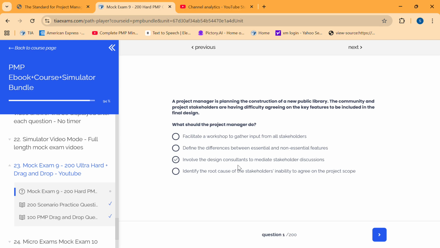A project manager is planning the construction of a new library. The community and project stakeholders are having difficulty agreeing on the key features to be included in the final design. What should the project manager do? Facilitate a workshop to gather input from all stakeholders, define the difference between essential and non-essential features, involve the design consultant to mediate the stakeholder discussions, identify the root cause of stakeholders' inability to agree on the project scope.